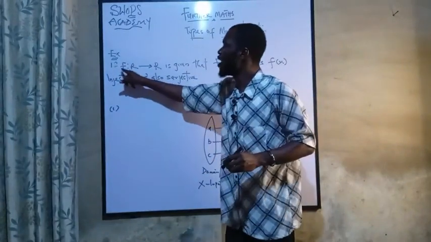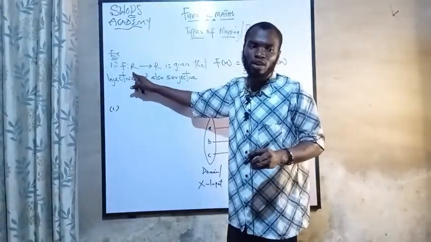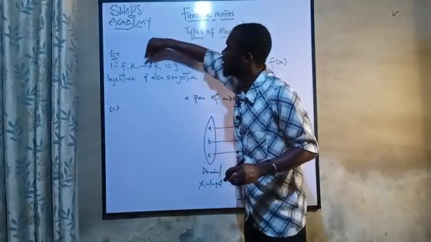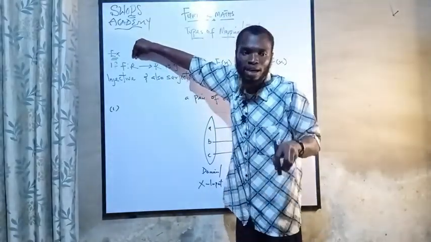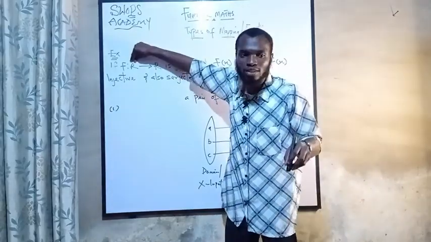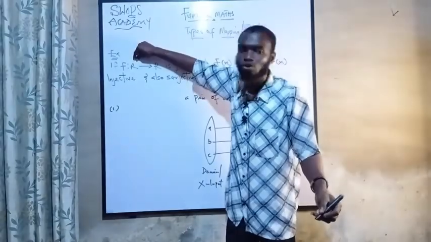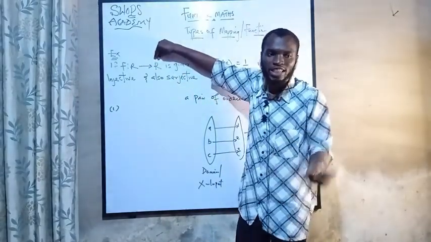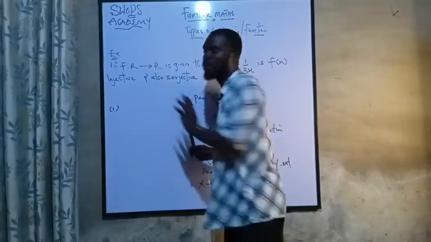Let's see. If function of codomain and domain is this capital R, it represents real. That means the codomain is real, and the domain is also real. That means the output y is real, and the x input is also real. That is what they mean by this and this. So when they use capital R, that is what they mean.